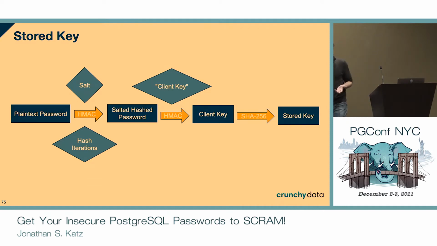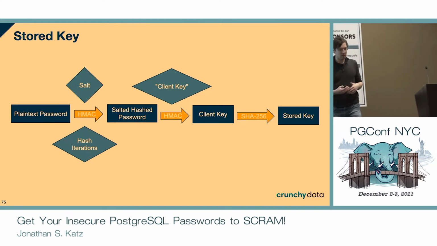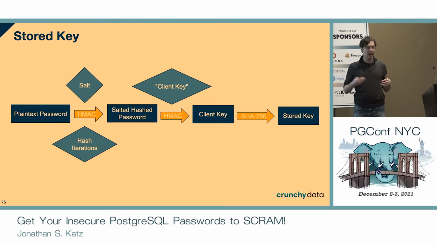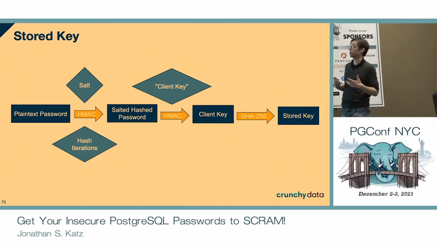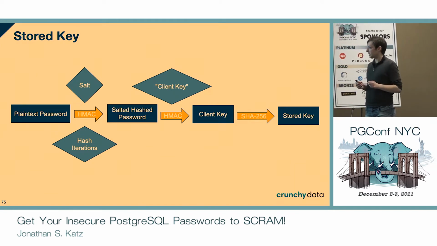So remember, we start with the plaintext password of data lake. We went through the PBKDF2 algorithm to get the salted hash password. So the client key and server key are going to be an important part of our verification process. And the server needs to be aware of at least what the stored key and the server key are in order to complete the actual SCRAM authentication. To get the client key, you create an HMAC message, you're basically signing client key as the message, and you're using the salted hash password as the key to get it. And then you take a SHA-256 of the stored key.